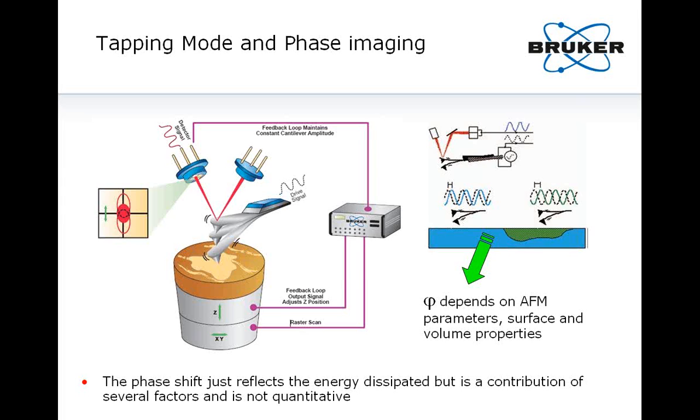This was developed in 1993, and on this slide is shown the principle and also the general description of AFM operations. So some of you might not be familiar with what AFM is. So to make it easy, you have a sharp tip, which is about 1 to 10 micrometers in height, a tip radius of 20 nanometers, which is located at the end of a cantilever mounted on a chip. So this cantilever is about 100 or 200 micrometers in length. And the tip is scanned over the sample surface, which is never perfectly flat.